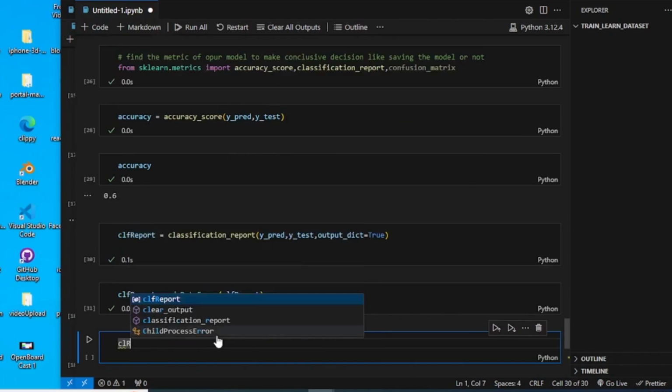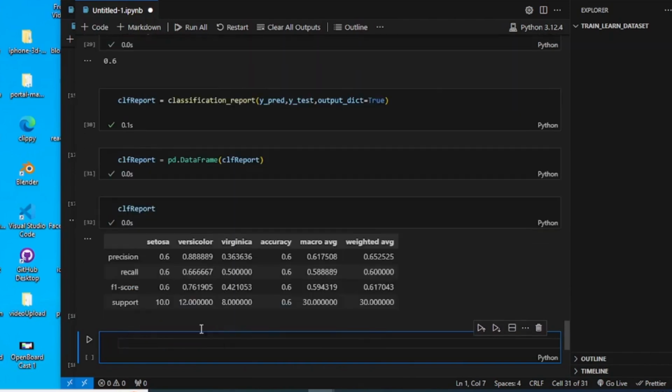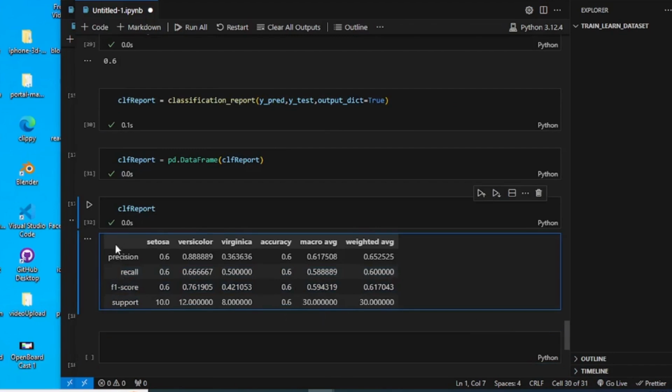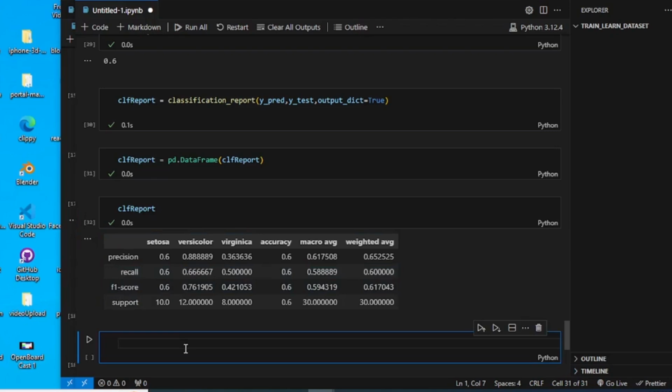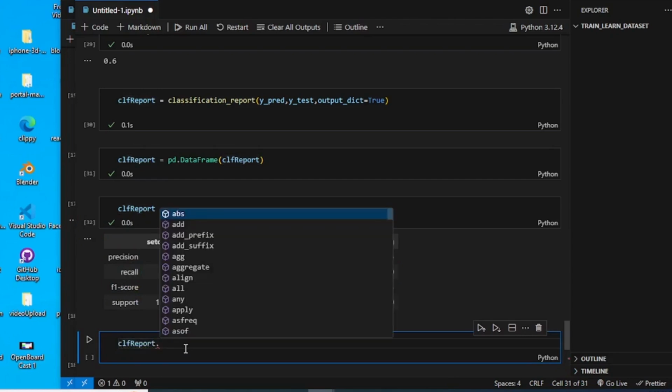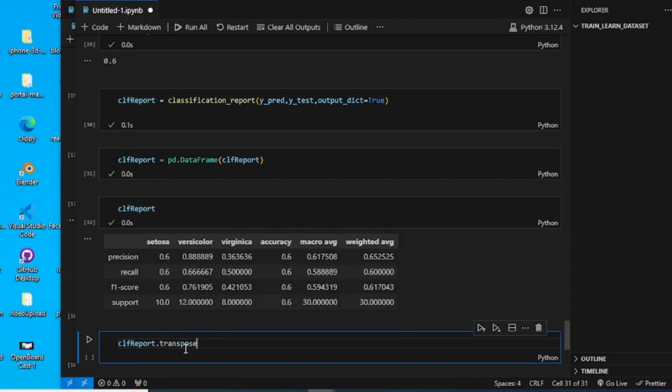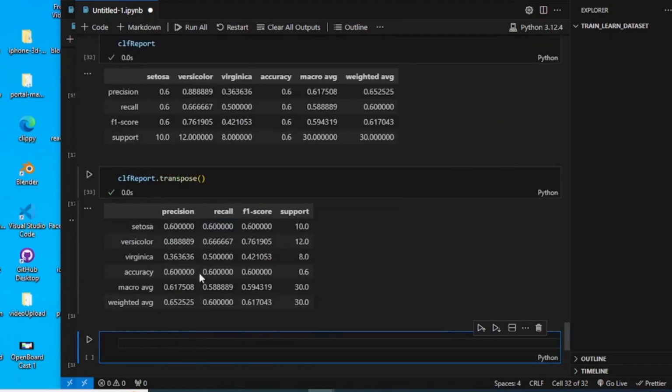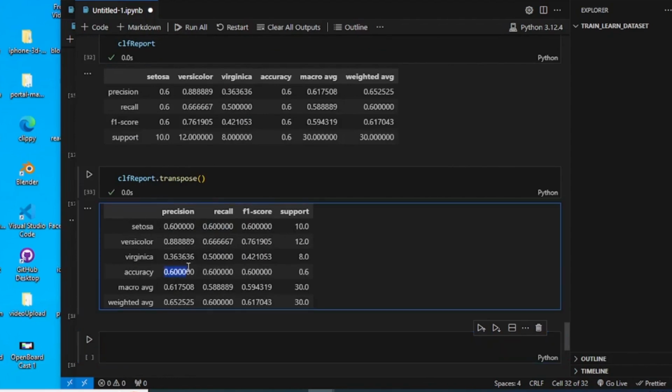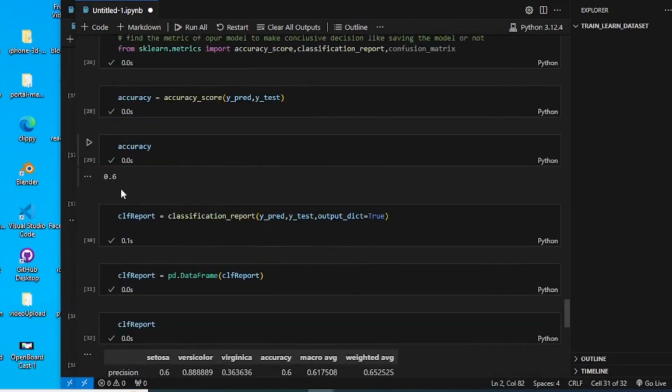Now CLF reports here. When you call it, you see that it's this way, but in Anaconda it is kind of a two-sided layout, but we want the first column to be transposed, right? So using basic mathematical transposition, we can do CLF dot transpose, and once we transpose it, it's kind of interesting to read and analyze, because we want to make everything easy to understand. So you can see from here we are having an accuracy of 0.6, as the accuracy was here 0.6.